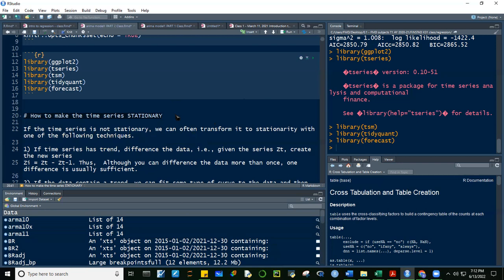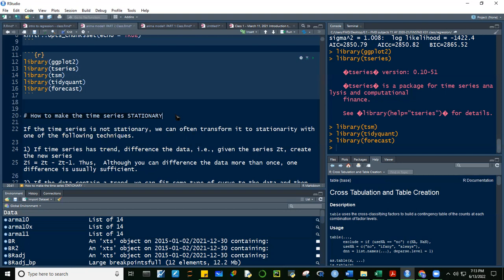Okay. Secondly, if it's not stationary in variance, ano ginagawa natin? The best way to address this is to get the log. Get the log of that data, and then usually maa-address na yung non-stationary in variance. Now sometimes pag kinuha natin yung log, na-address yung non-stationary in variance, pero hindi na-address yung non-stationary in mean.